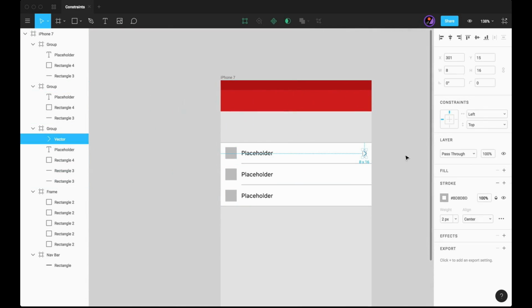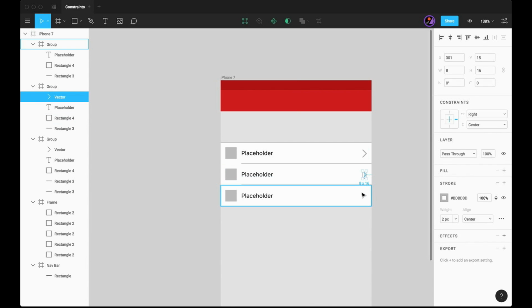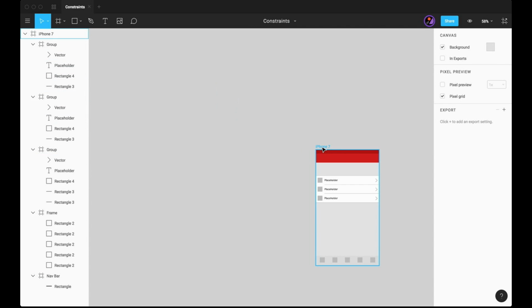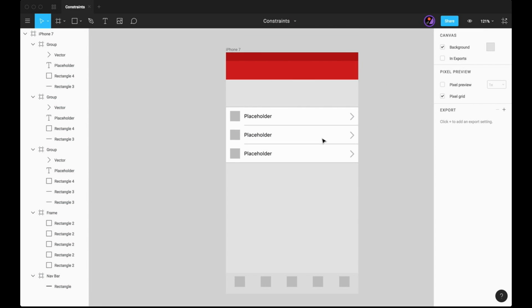So we want that to stay centered and to the right. So now it's going to stay vertically centered and it'll stick to the right side. So I'm going to copy that, paste that into these ones. So again, now if I shift things around, it stays where it says it will. So you can start to build out a pretty well fleshed out UI one piece at a time and keeping them where they should be regardless of the screen size. Because as screen sizes change, it becomes more important that things flow with it.